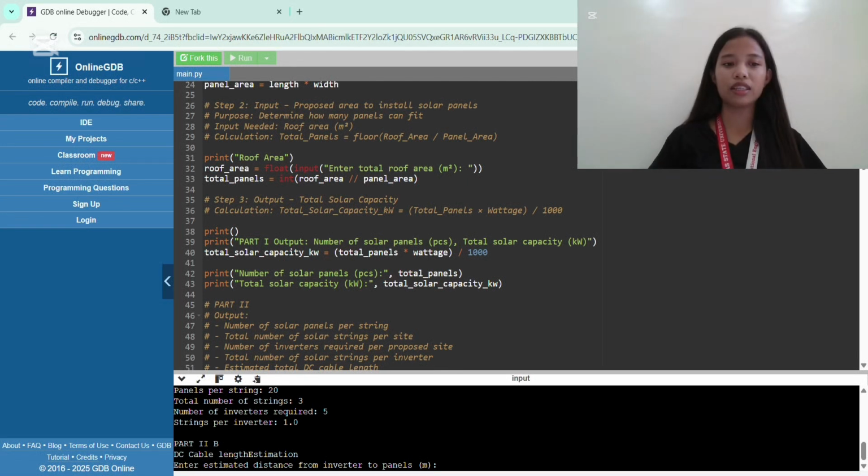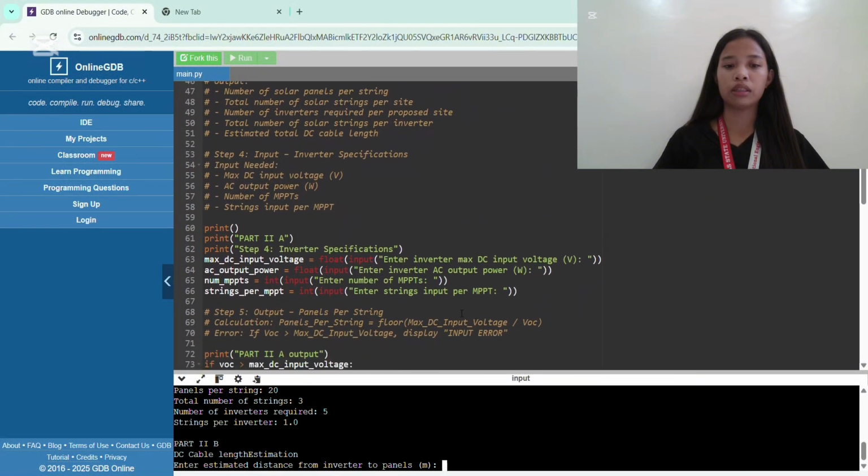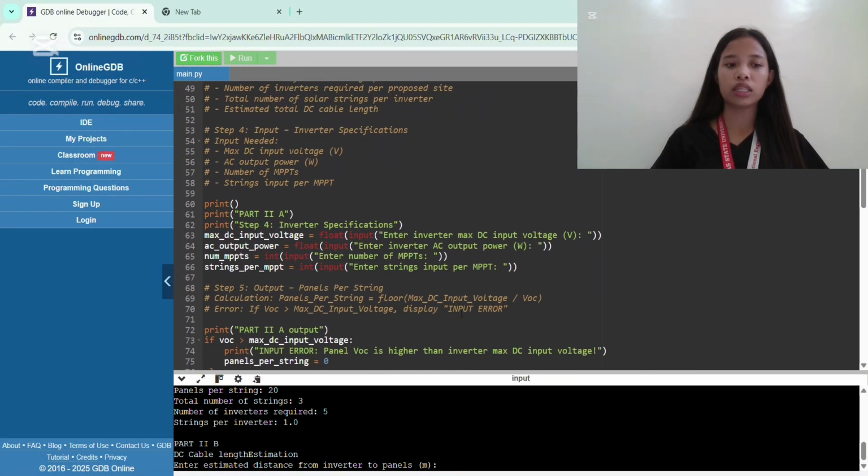Step 4, distance to panels, DC cable. Here we input the estimated distance between the inverter and the panels. The program uses this to calculate the total DC cable length required. We multiply it by 2 since we account for both positive and negative runs. I enter 15 meters.